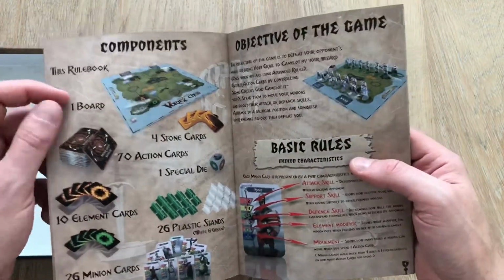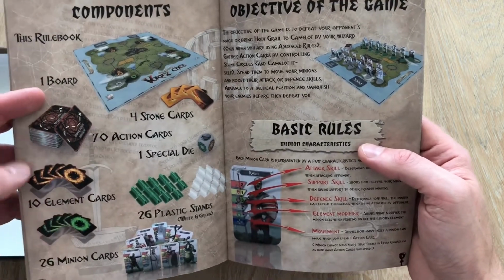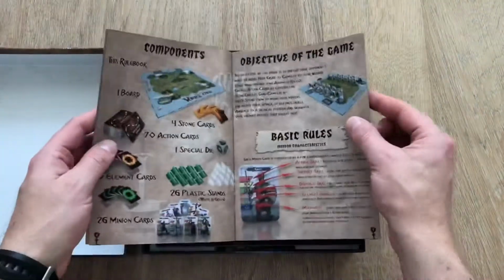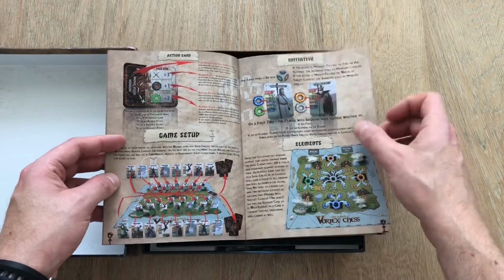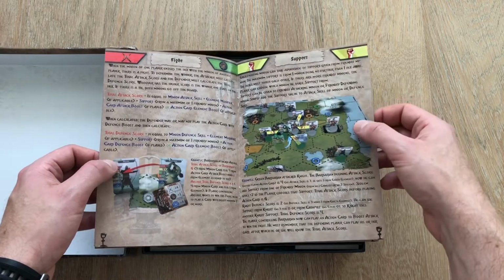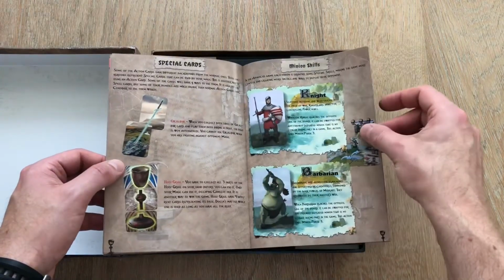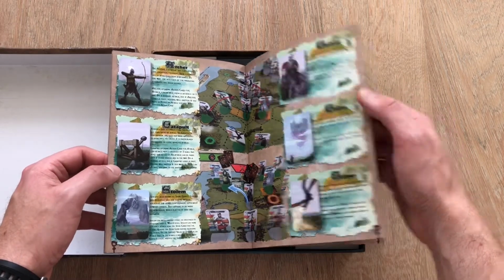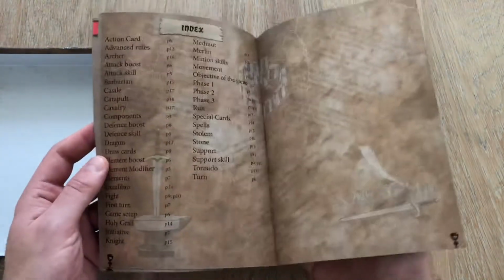Then the components, as you can see, a description of all of those elements. So we'll get the rulebook, 1 board, 4 stone cards, action cards, 1 special die, element cards, plastic stands, and also minion cards, which will be our army. The objective of the game, the basic rules, because the game is divided into basic rules and advanced rules. Then information about how to set up the game, how to determine initiative, what are the elements, how the structure of a turn looks, then how fight is resolved, and then the advanced rules governing, for instance, rolling the dice, the action phase spells, the minion skills, special cards, and here a description of all the special cards which are inside of all the units which will be used. Finally, also some additional credits and the index which will allow us to find rapidly the information needed during the game.